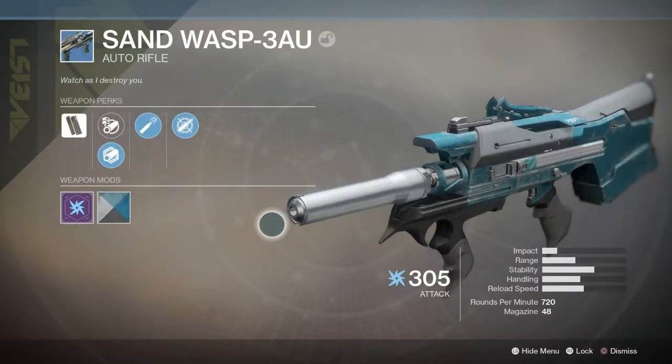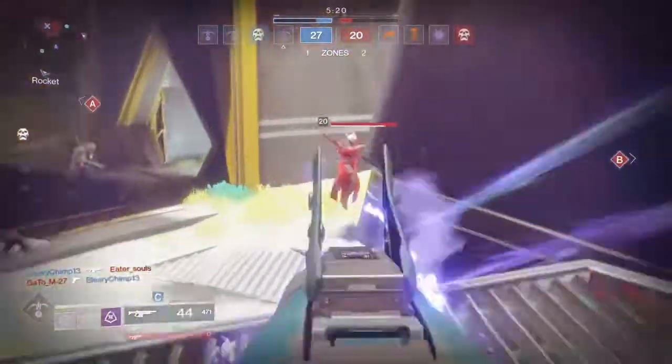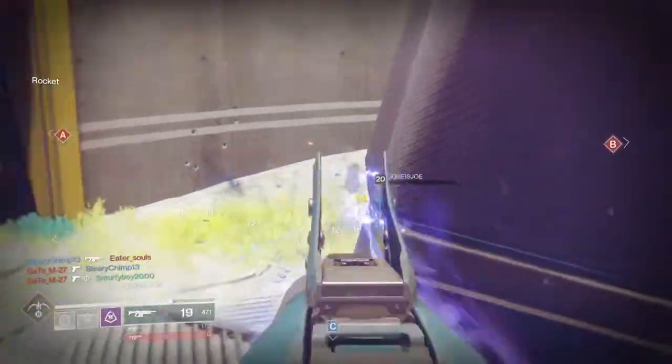So the Sand Wasp is almost identical to the Perseverance, which is the legendary variant of this weapon. It's got dynamic sway reduction, which is its main perk, which gives you better recoil control the longer you hold down the trigger. It also shoots at 720 rounds per minute. It does have a slight decrease in mag size compared to the Perseverance, but it's a very similar weapon.